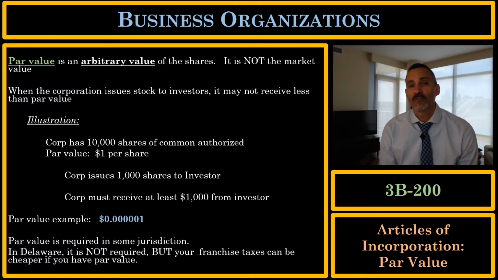So that's all par value is. Don't get overly excited about trying to understand it. It's arbitrary. It's largely a dinosaur and not very useful, but some jurisdictions still require it, and you still see it. Sometimes you'll see par value, and you just have to understand what that means.